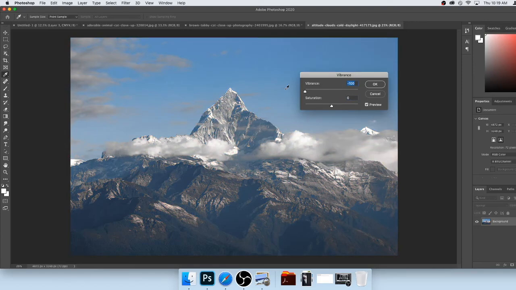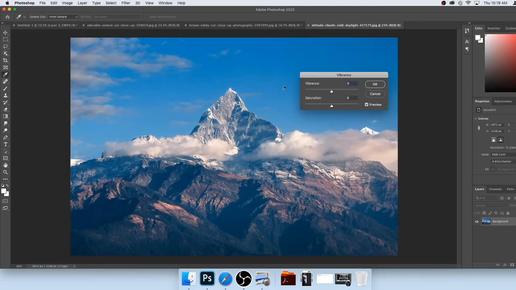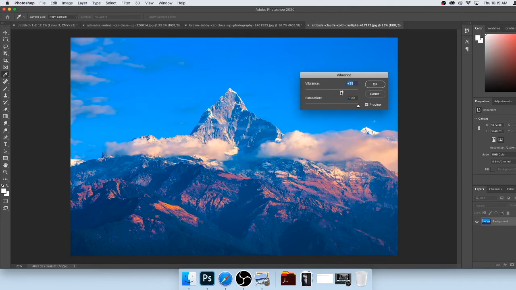If I take the vibrance away, it's going to be a little bit more dull. If I take the saturation away, you're going to have one of our many ways of making a grayscale black and white. So fully desaturated is going to be just black and white. Fully saturated, you're going to have those weird Instagram inspirational post things. If you want to be really crazy, you can really boost both.